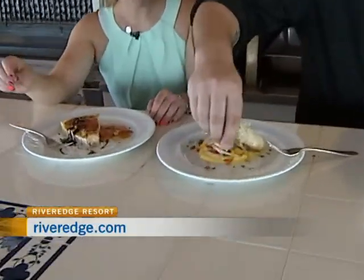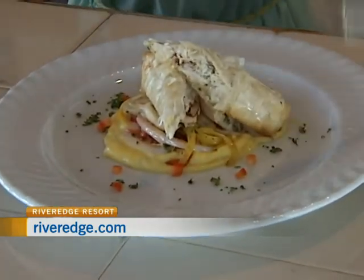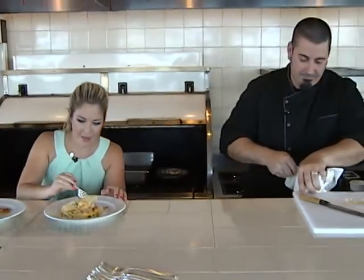A little bit of fresh parsley — you can use anything you want for color, like long chives to get a little more height to the plate. It's a very simple dish. The strudel is made with phyllo dough, triple wrapped: phyllo dough, melted butter, a little bit of breadcrumb, layering up until it's about three layers through, then we roll in the filling.